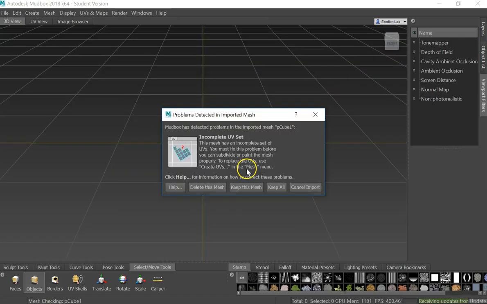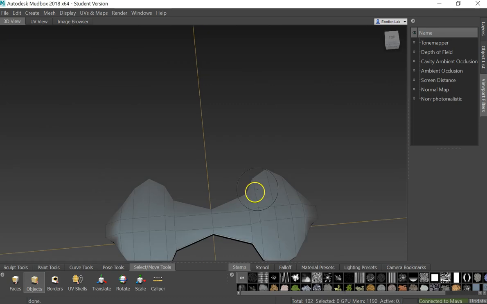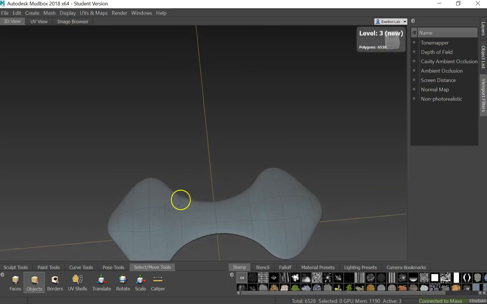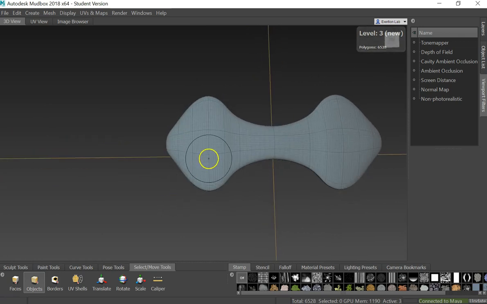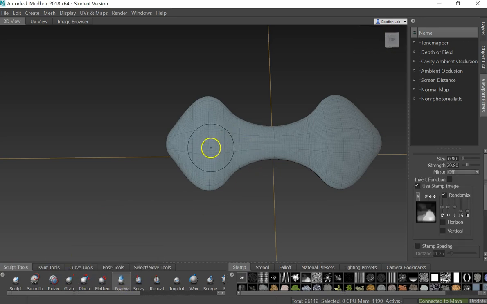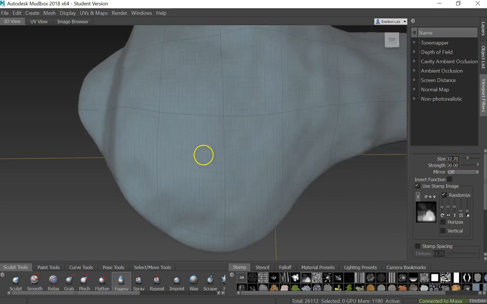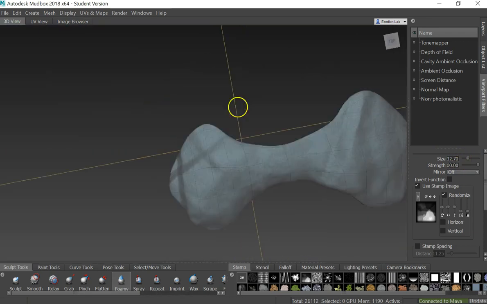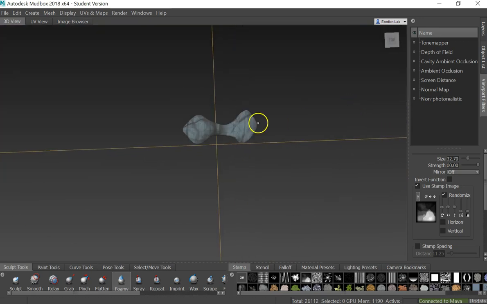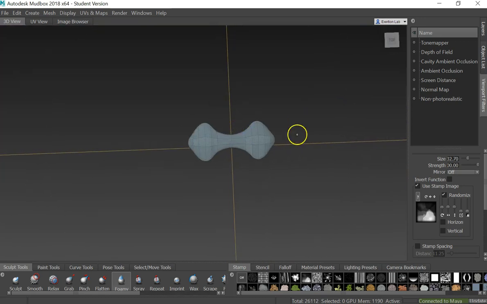Don't save. Smash. And you'll notice if I smooth that out, now I can start going into detail with the sculpting tools here. Bring up the strength, bring up the size. Oh, there you go. I can make a really funky looking one. Whoa. I don't want it that funky looking.